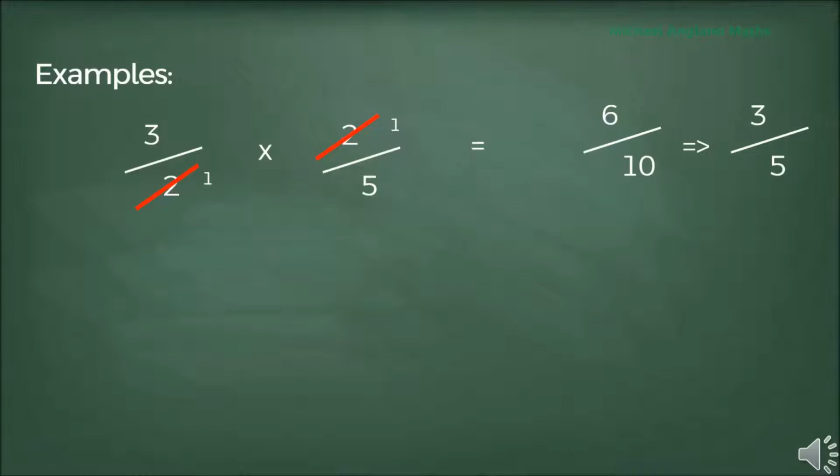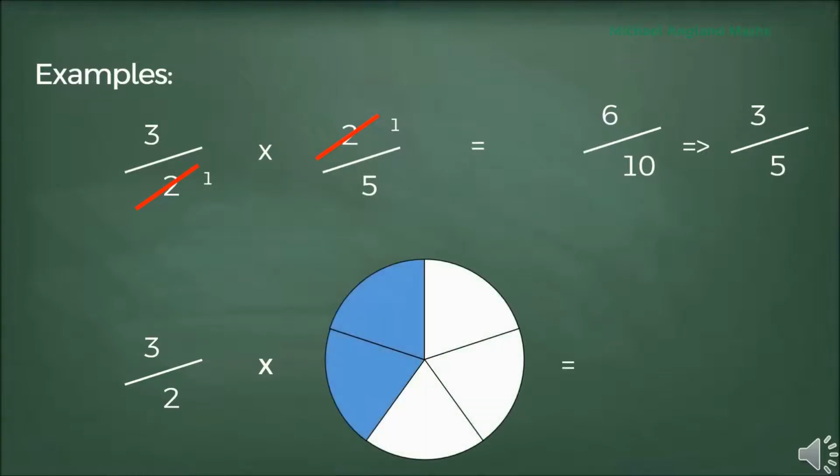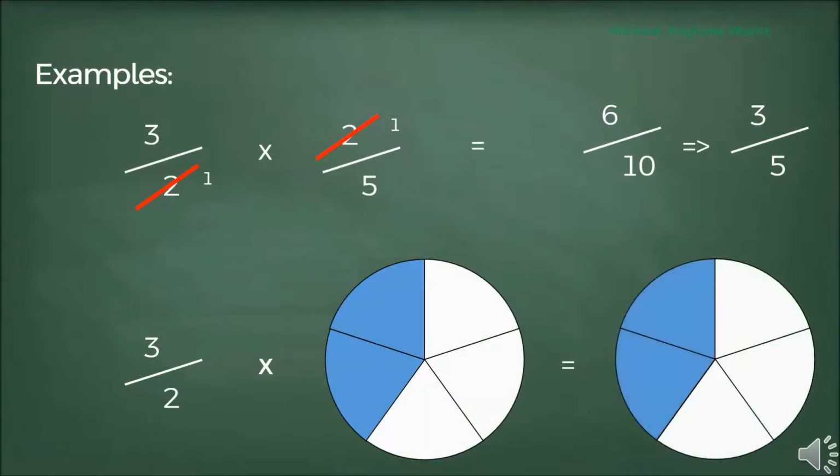So we have 3 over 2 times, in my pie chart, I've got the circle broken up into fifths, and 2 of them are coloured. So I'm going to split everything into halves, 2 blue blocks, each gets split into half, and the 3 white blocks. And so what I'm left with, the equivalent of 2/5 is 4/10. But because I'm multiplying by 3 here, I end up with 6 out of 10 rather than 4 out of 10, which gives me my 3/5 or 6/10.